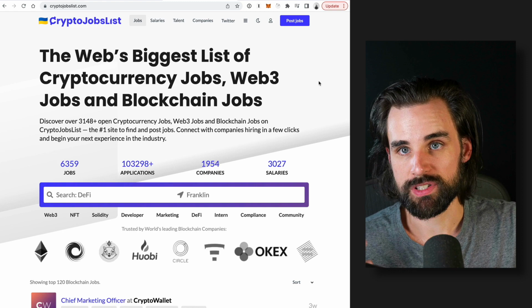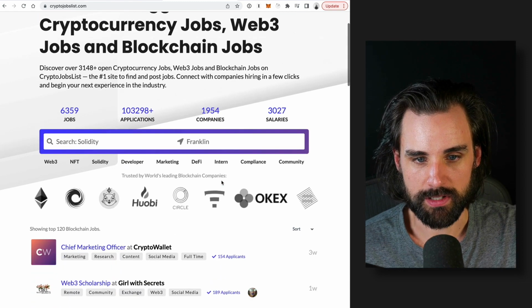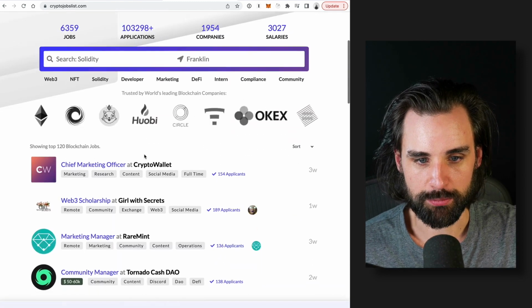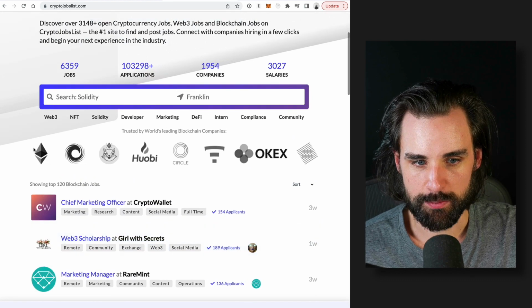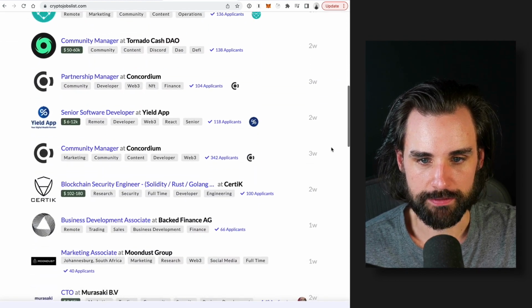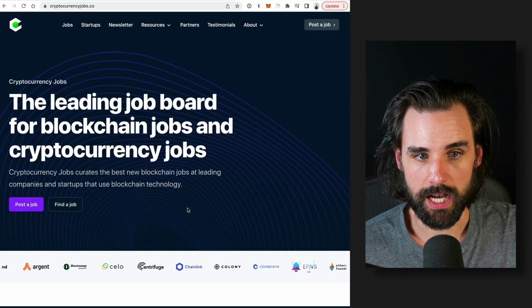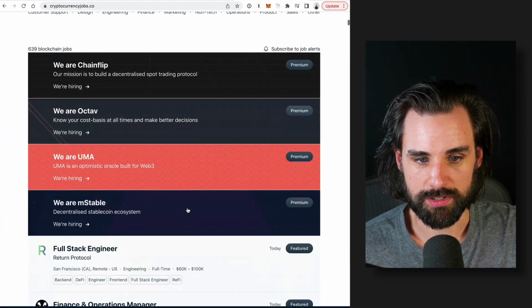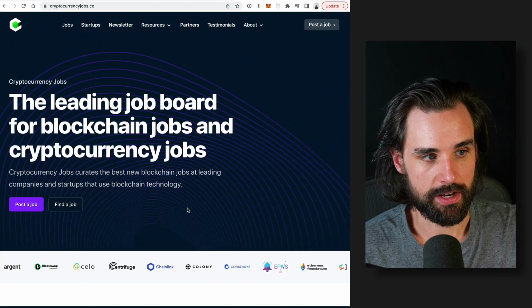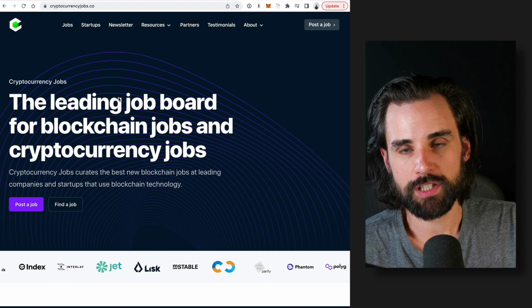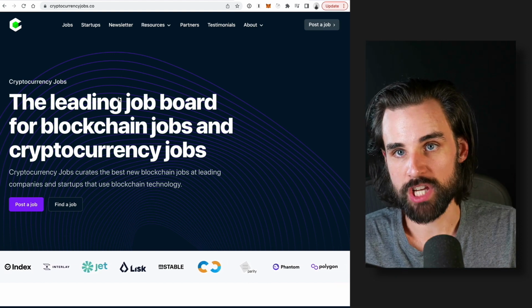So you can also look at other popular crypto-specific job websites like cryptojobslist.com. They've got Solidity developer recommendations. They've got specific blockchain developer filtering. Okay. You can also look at other ones like cryptocurrency jobs is another one. There's plenty of job websites out there that have got these opportunities. And so I'll talk about some tips for applying for the jobs and landing them.